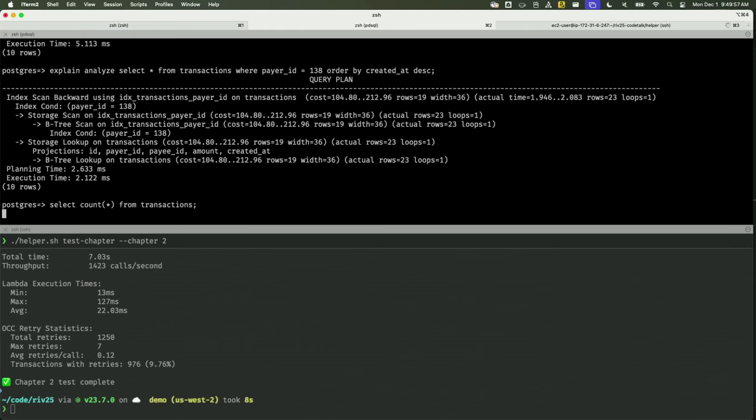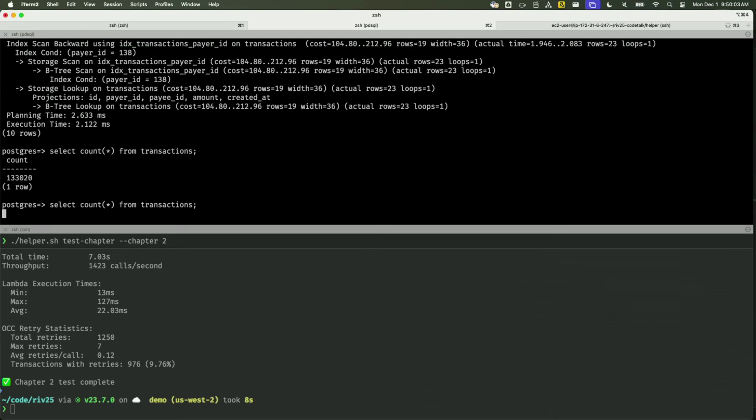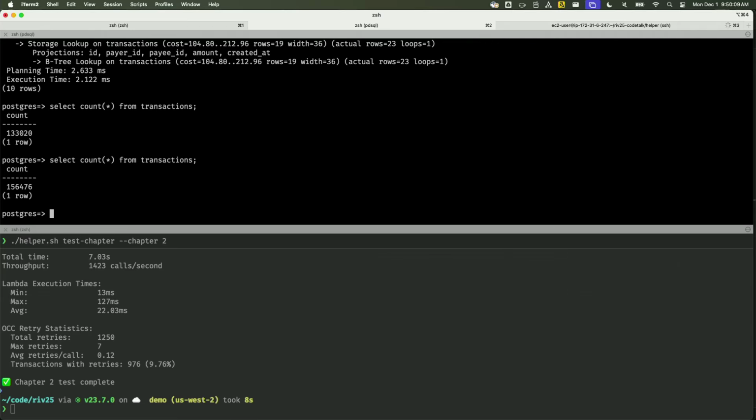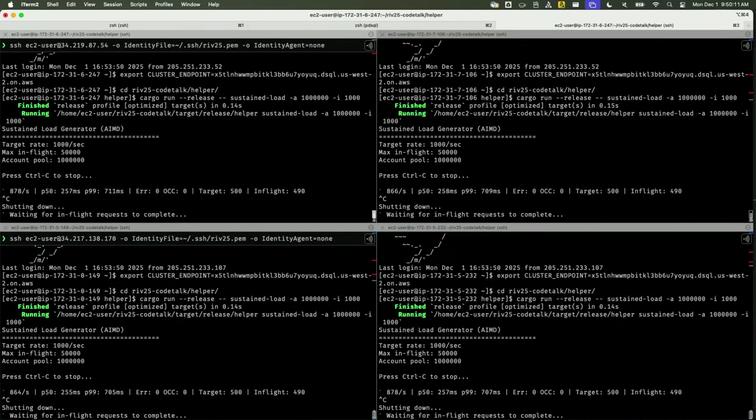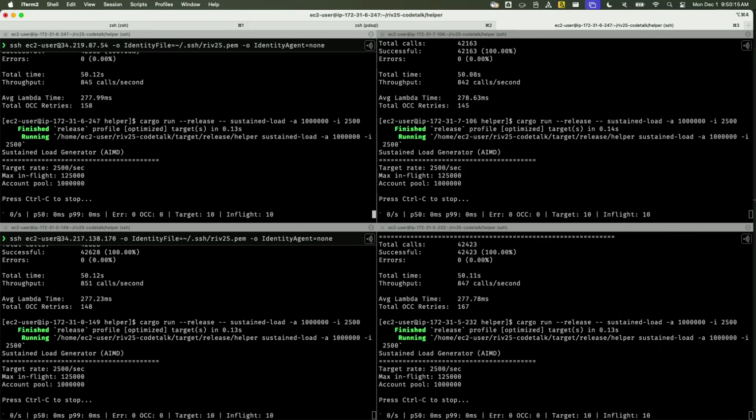And this is actually going to go row by row and count every transaction we have. And if I do this again, it's going to be even slower. It's going to go row by row of even more data, but this number should start ticking up. Now, that didn't fail, so let's go a little bit higher. At this number, I should hit the account quota for Lambda on my system.